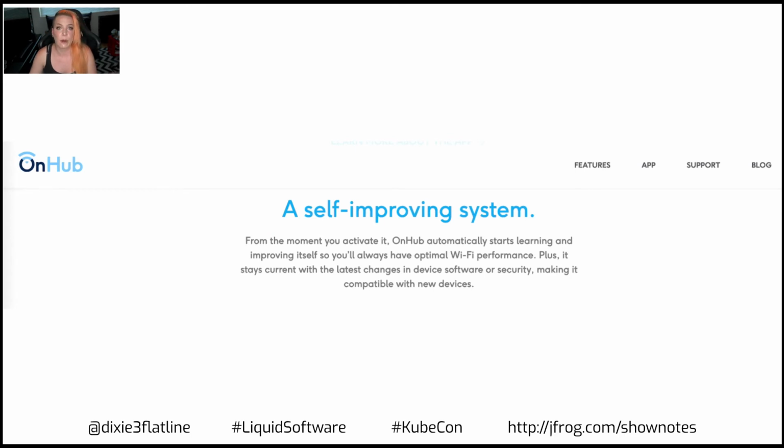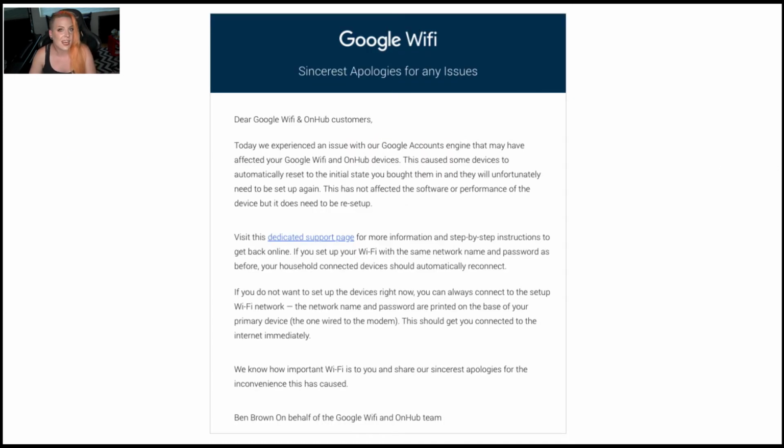OnHub was a router from Google, eventually Google Wi-Fi. One of the really appealing features was its self-improving system. Today, it's just an over-the-air update. It was a cool concept back then, lots of slick marketing attached to it. But one day in 2017, they released a bad update. These updates are automatic, remember, so nobody said, yes, I would like this.